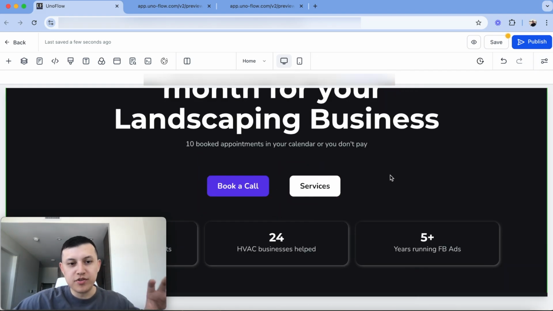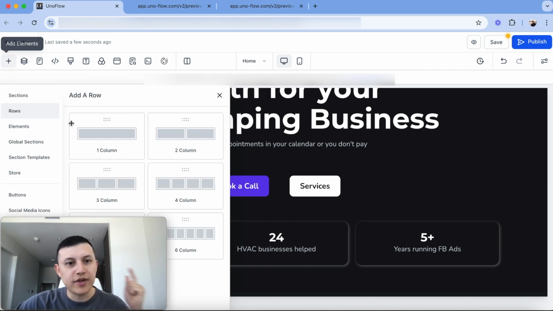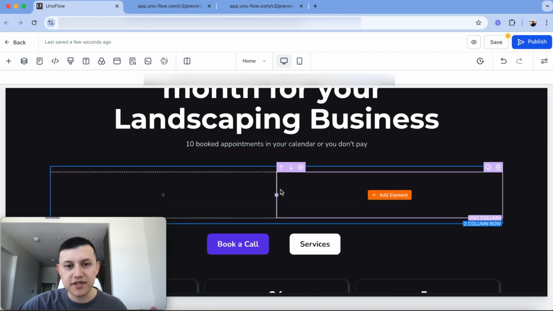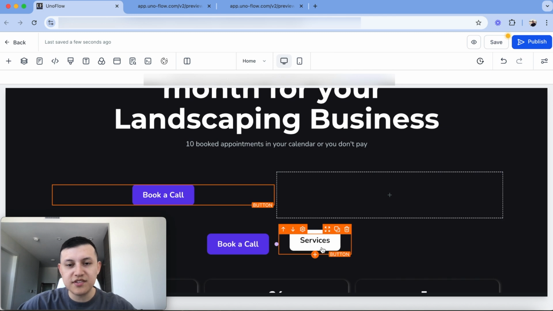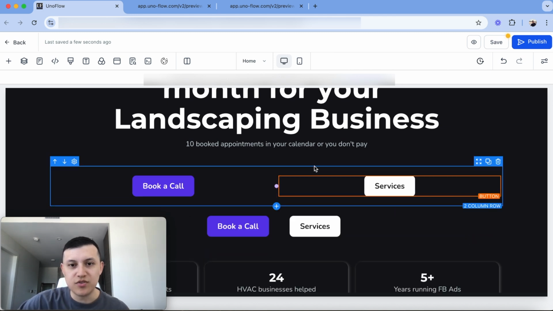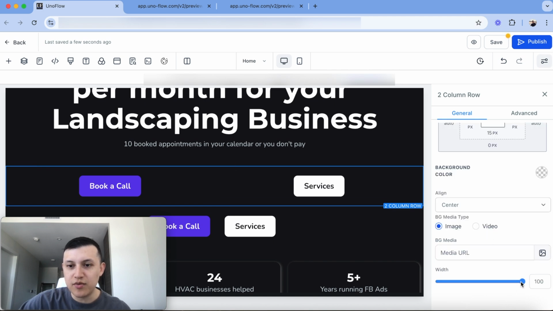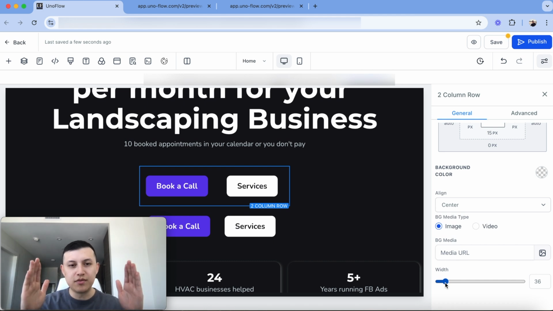The next thing you might be wondering is how do we have two buttons side by side? So this, we can do it very simple. We add an element, two columns side by side. I'm gonna duplicate this just to show you very quickly, but we could have two buttons next to each other, and then all we have to do is fix the spacing. And so when we click here, I'm gonna scroll down and we're gonna fix the width. So you can bring them close to each other by making the width much smaller.